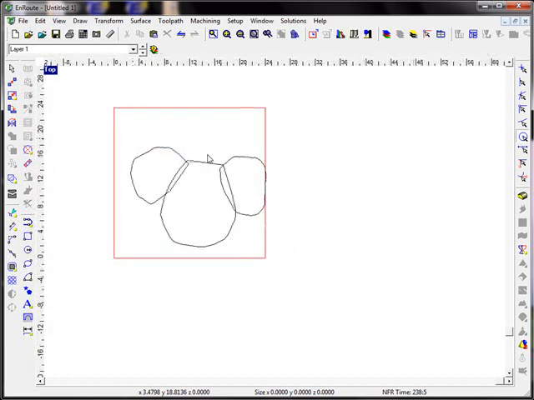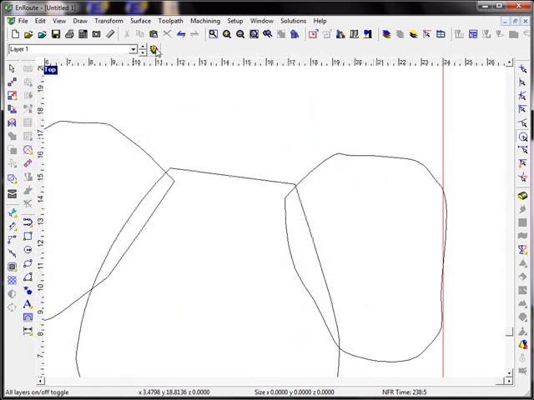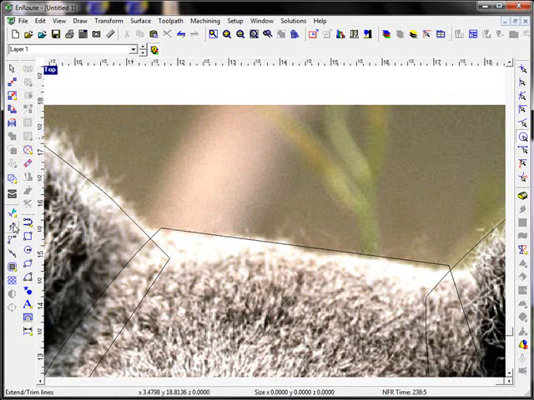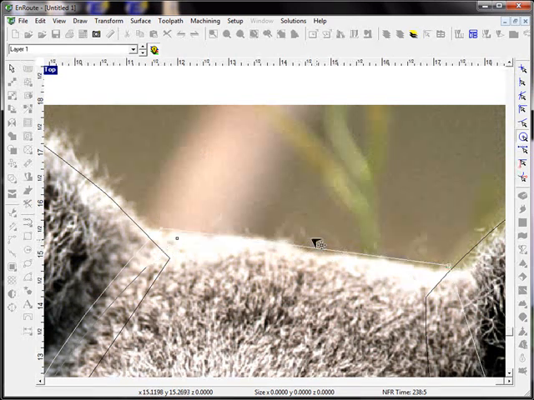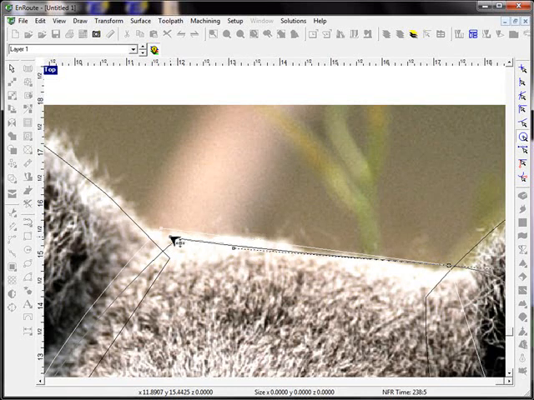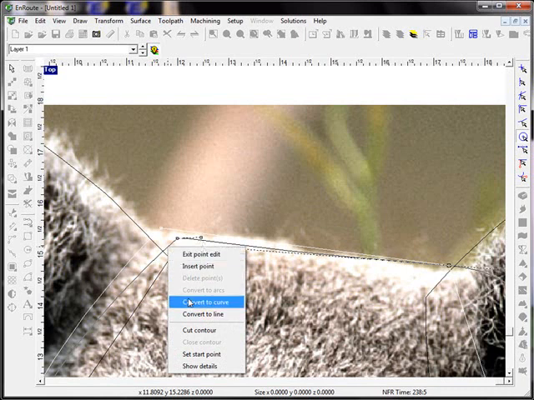Now I'm going to come here and soften these edges up maybe a little bit. These are curved, so I can come here and click on my handle. If I hold down my shift key, it will turn this into a smooth curve. I have to have a curve on both sides here. So we'll come here and hit this.